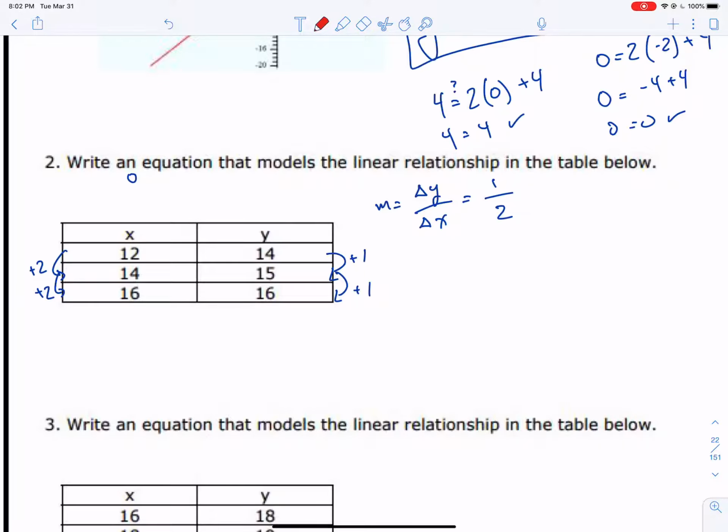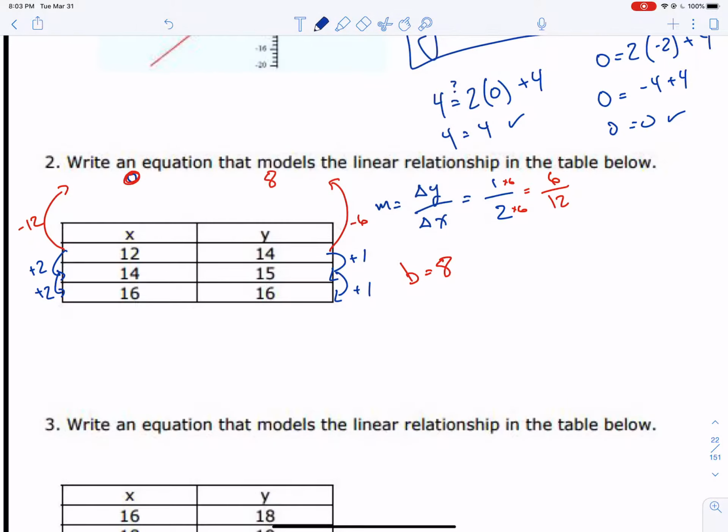So let's make an equivalent ratio that will move us a little quicker. We want to go from 12 to 0, so I want a 12 on the bottom. What would we have to do here? Times 6, right? So times 6 on the top. That's 6 over 12. If I go backwards 12, I have to go backwards 6. 12 minus 12 is 0, that's what we want. That's our 0. And over here on the y side, we have 14 minus 6, which is 8. So b equals 8.